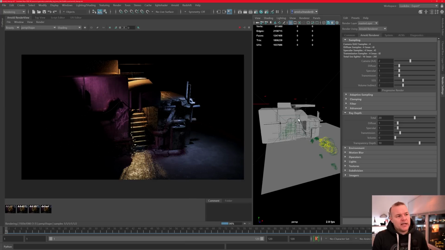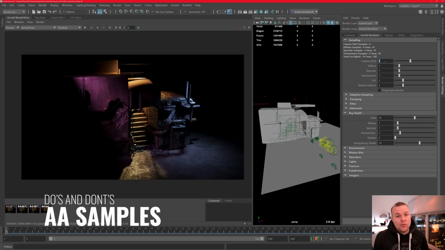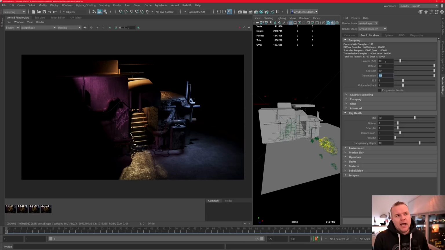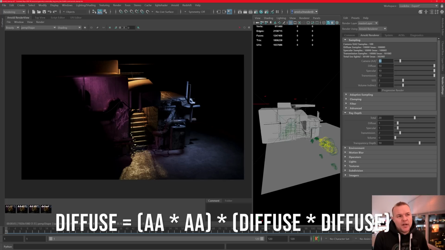So the next step is, how would you actually get cleaner renders? So one obviously would be to increase your AA samples and make it look great. What I've seen quite often are render settings which are through the roof. I've seen settings not 100 but 10 10 10, and this is if people don't really know what to set, and they just think, okay, 10 10 10 is good, maybe it's similar in different DCCs, but essentially these settings are extremely high and very oversampled, because AA samples are multiplied by itself. So it's 100 samples, and then it's multiplied with diffuse, specular, and transmissive, which are also multiplied by itself. So you've got quite a few samples.